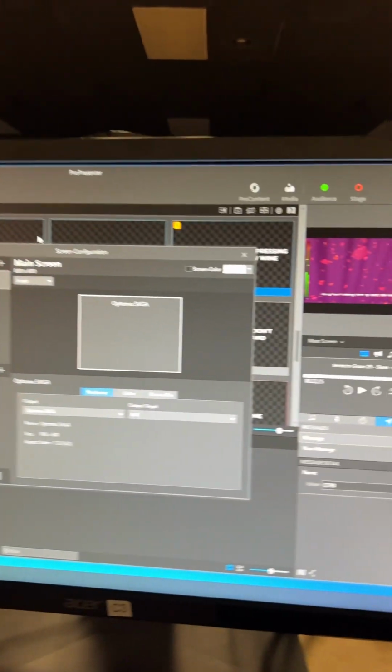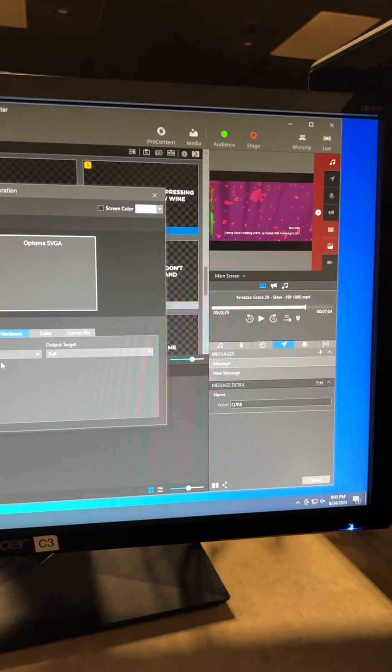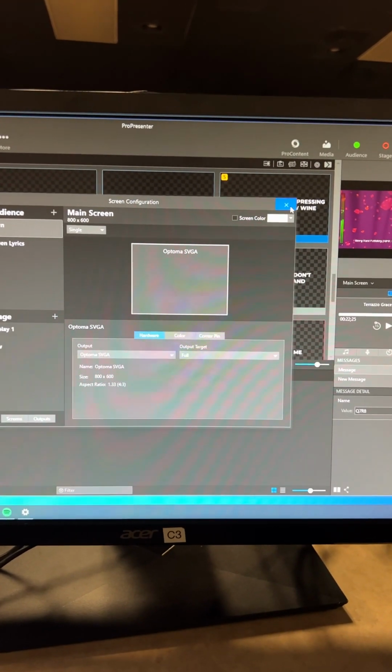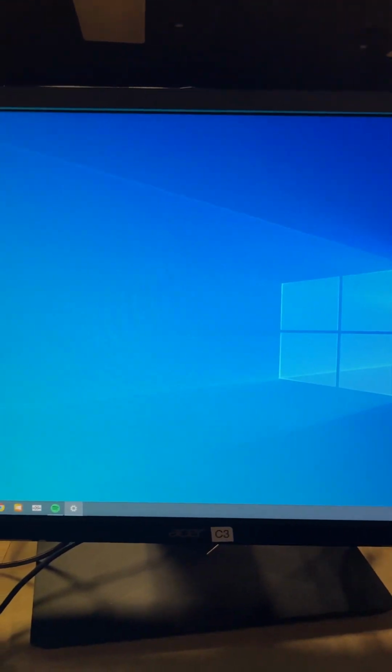So my guess is that I'm going to close ProPresenter because I can't change this right now. So close, and I'll try and reopen ProPresenter.